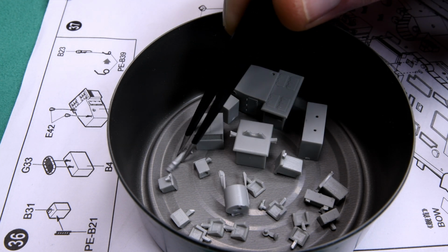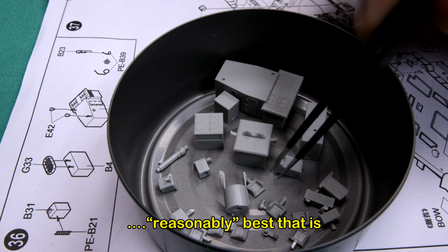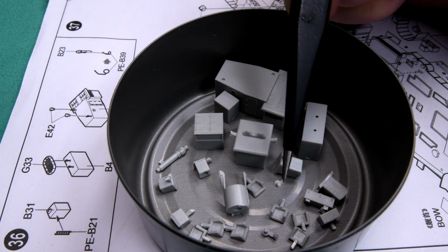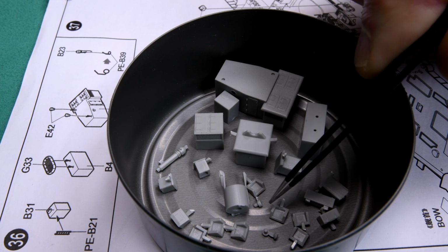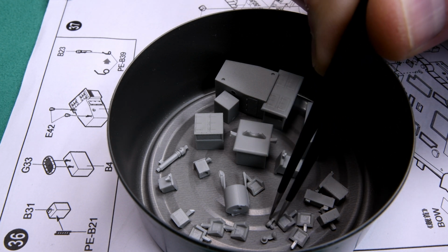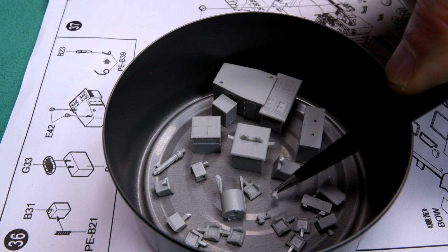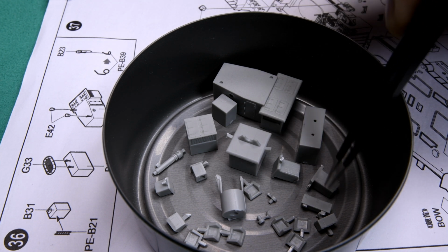I'm going to have to clean all these up, of course, get all the little burrs and flashing off of it as best I can. These ones here, these little mushroom vents, I find them the hardest to clean the sprue off because it's difficult to not accidentally get the mushroom vent out of round. In other words, if you clip too close, then it's flat-sided, if you know what I mean. But they usually go pretty good. Fortunately, they are so small that if you make a mistake, nobody can see it anyway. These other pieces, of course, are much easier.